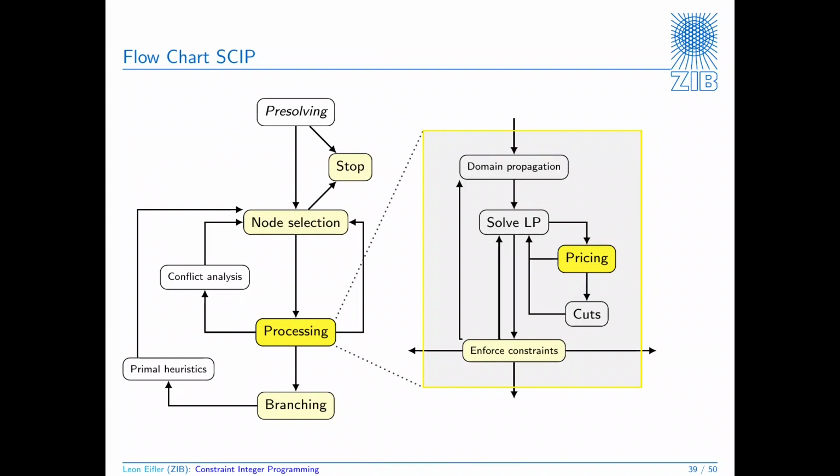In the case where we do branch and price, so column generation, where we dynamically generate variables instead of adding them all in the beginning, think of, for example, the cutting stock problem, we would do a round of pricing next, but this is not the topic of this lecture. So we go on to the cutting phase, where we add linear inequalities to strengthen the LP relaxation, for example, Gomory cuts or MIR cuts.